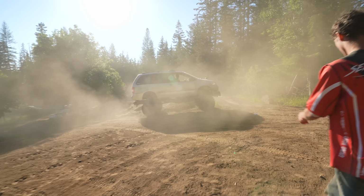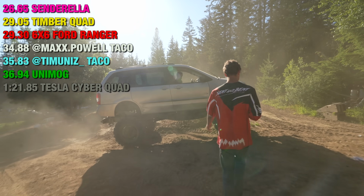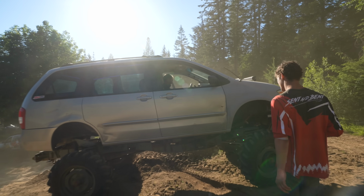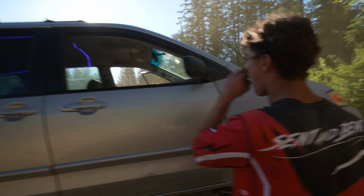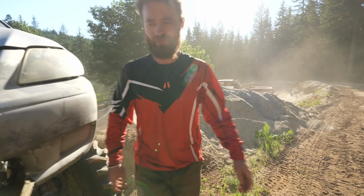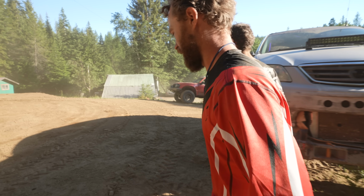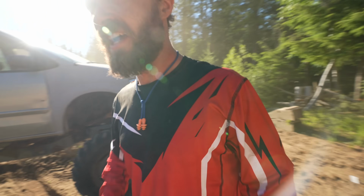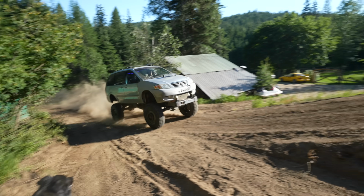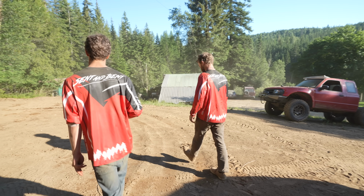Brakes stopped working. 36.94. That is ridiculous. Yeah, ridiculous. 36 in this? That's only... Yeah. You were hauling. Dude, you were cruising. I could have done better if it had power steering, too. You are going quick. Like, you saw me come out of that corner all sorts of wonky because I couldn't correct the steering. Yeah, did I catch air? Sure. Nice. Yeah. That was fun.